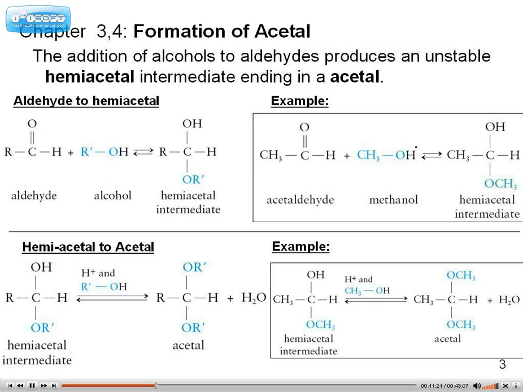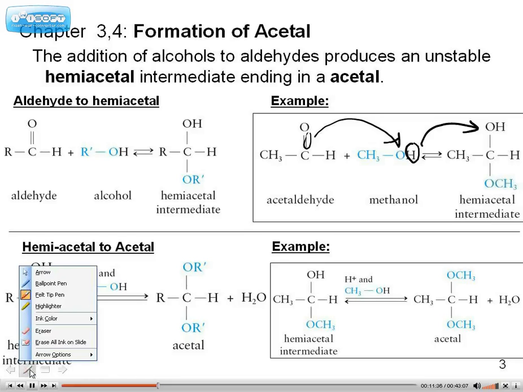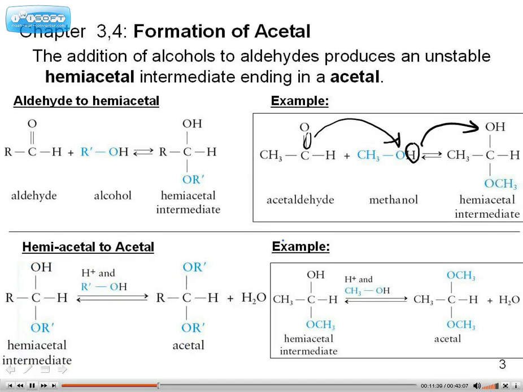So let's see the next example. Here's an actual example of a molecule I could give you. Here we have the carbonyl group. One of the pi bonds is going to form a brand new alcohol. And then I might as well use the color blue since I have the colors in front of me. And then the remaining oxygen, again, backside attack, is going to attach, thereby forming a brand new ether connection. Now, I put these next to each other. We've created a hemiacetal.